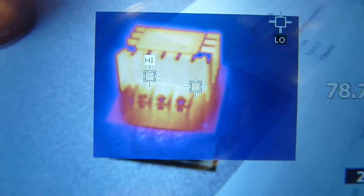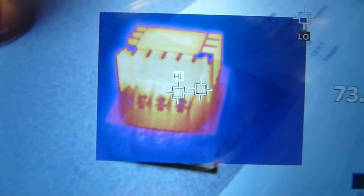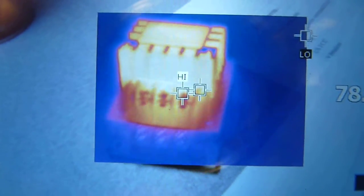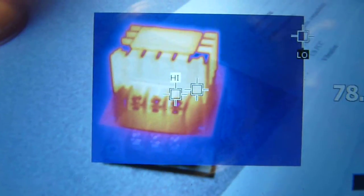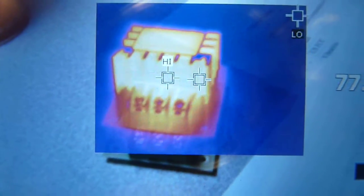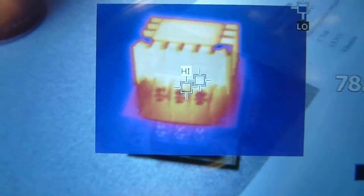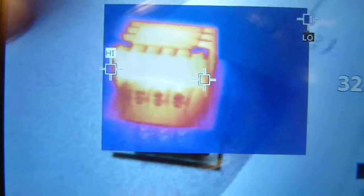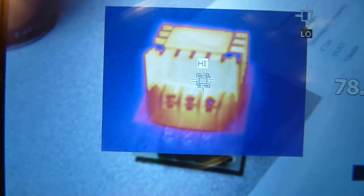This allows you to identify complex shaped objects. If you're in an industrial environment, you have a bunch of pipes intertwined and you want to see the temperatures of one particular one. You will have many sources of radiation, so it will be hard to tell what you're looking at. But with IR Fusion, you can easily tell exactly what the temperature is of your target. You can do 50% opacity, you can do picture-in-picture and so on.